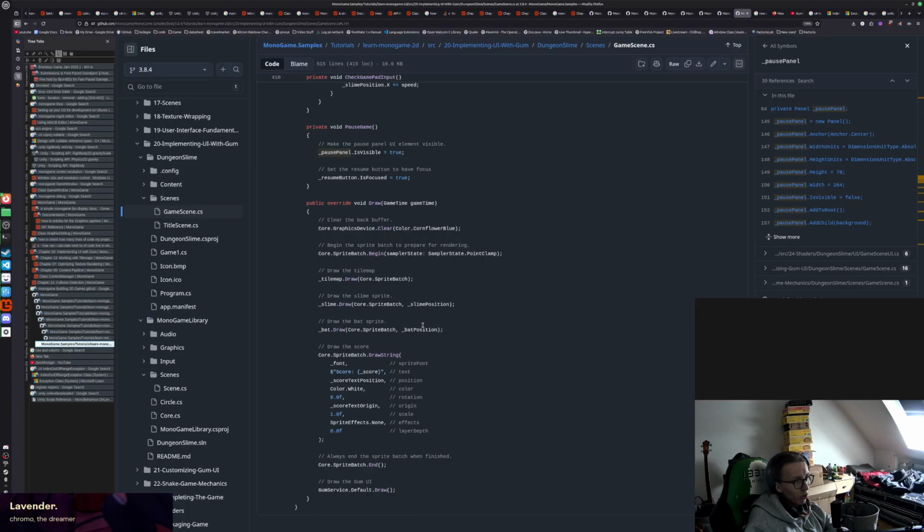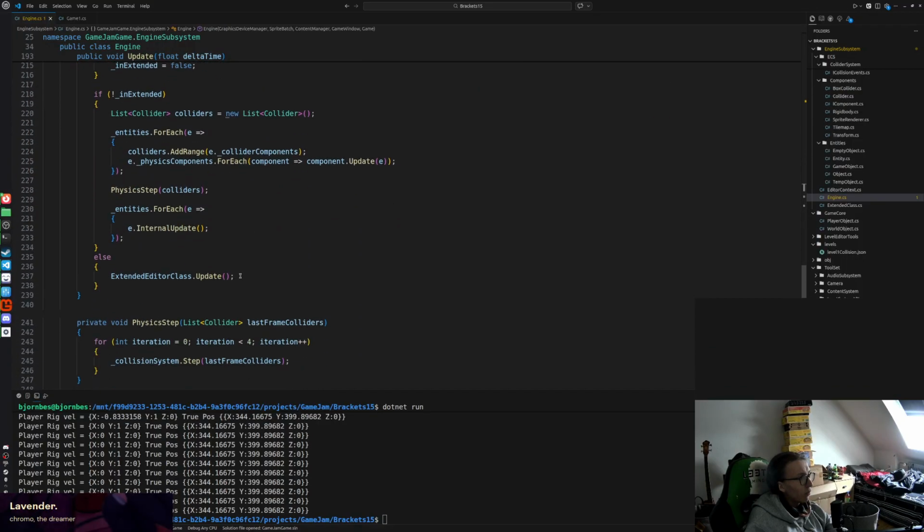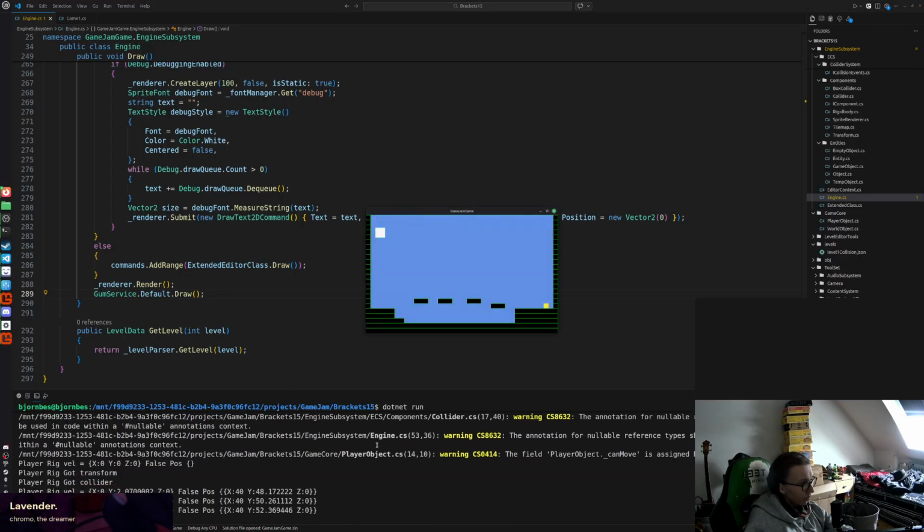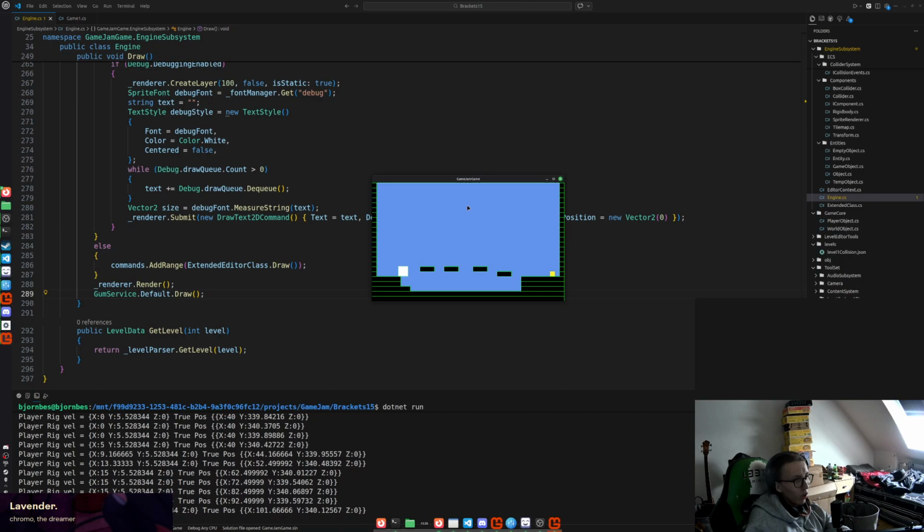Line position. There. Draw string, or whatnot. And then after everything has been done, then we need to draw this. Okay, so after render, we do this. Still nothing.